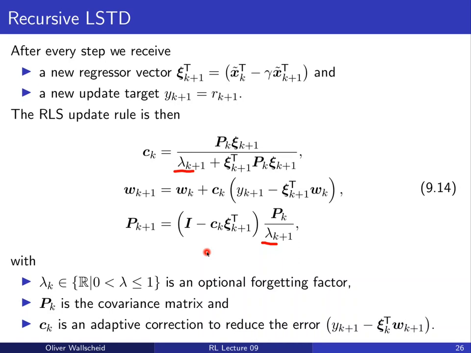The motivation for that could be that if the environment is changing over time, we may want to forget data points from the far past because they're not representative anymore. Also, in the control context, if the policy is changing, we can use that recursive LSTD algorithm without changing the algorithm itself, just by tuning that forgetting factor lambda, such that data points from an old policy, which is not the actual policy anymore, are also forgotten over time. So a very nice feature, however, it's only optional. If we set lambda to 1, then we don't forget anything and we get the classic LSTD algorithm without forgetting.